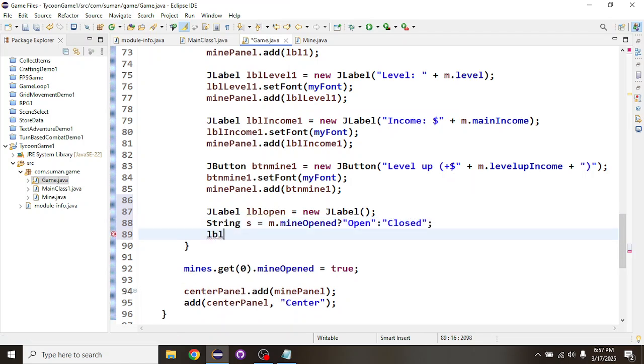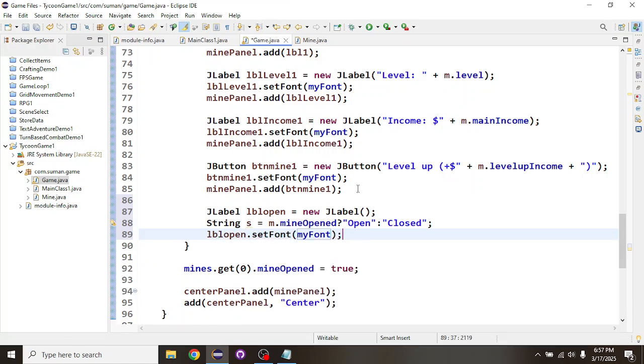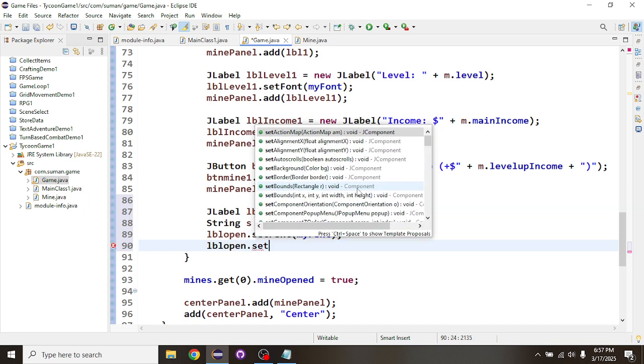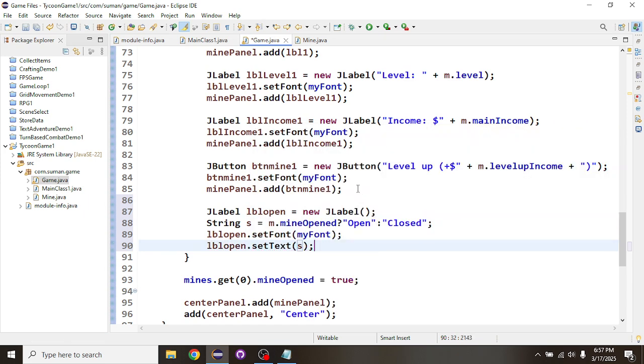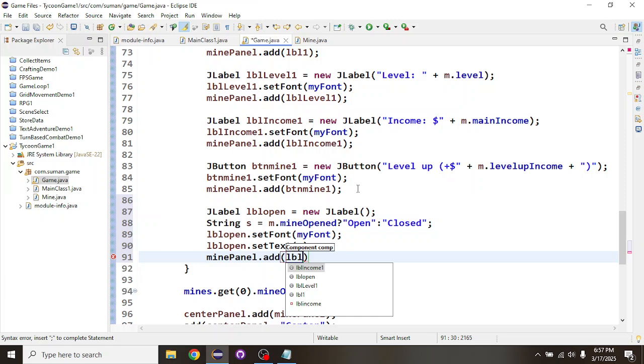Okay, so lbl open dot set font, my font, lbl open dot set text s, and mine panel dot add lbl open. This will be the last label.